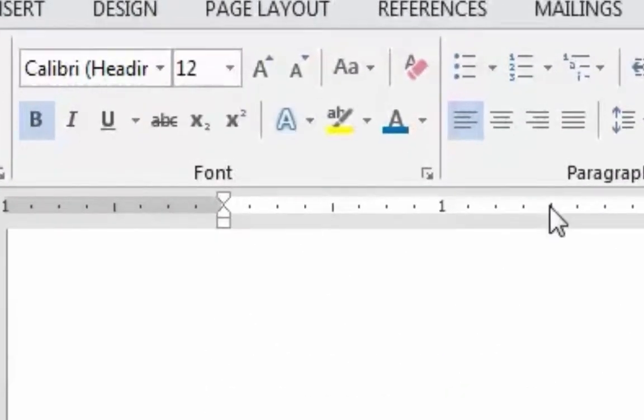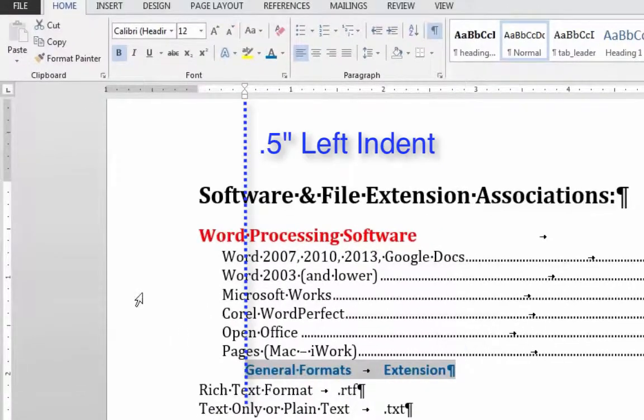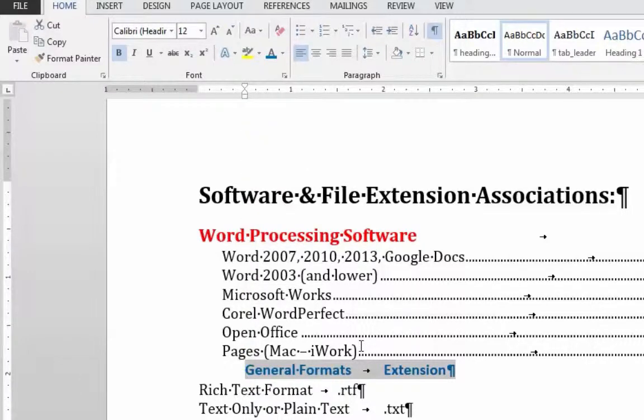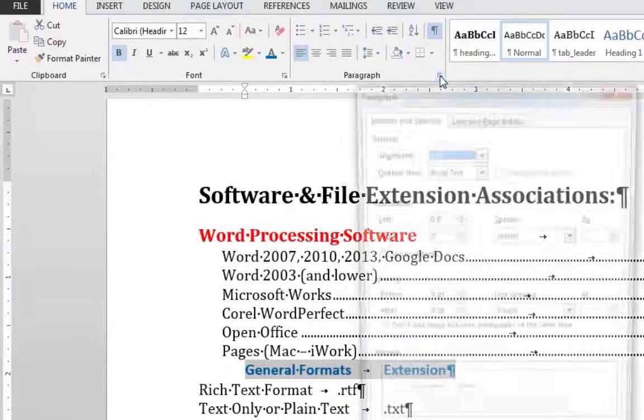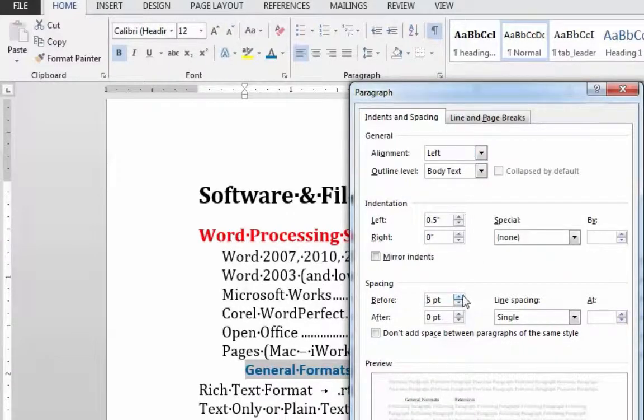And here's another way to do a left indent. Instead of going to the paragraph dialog box, you could make an indent just by grabbing this bottom handle, the little box at the bottom, and moving that over a ½ inch. And you can see it's a ½ inch from the margin, but only a ½ inch from the lines above it. And I'm also going to do a space before, and since I have to do tabs anyway, I'll do that right from the paragraph dialog box.